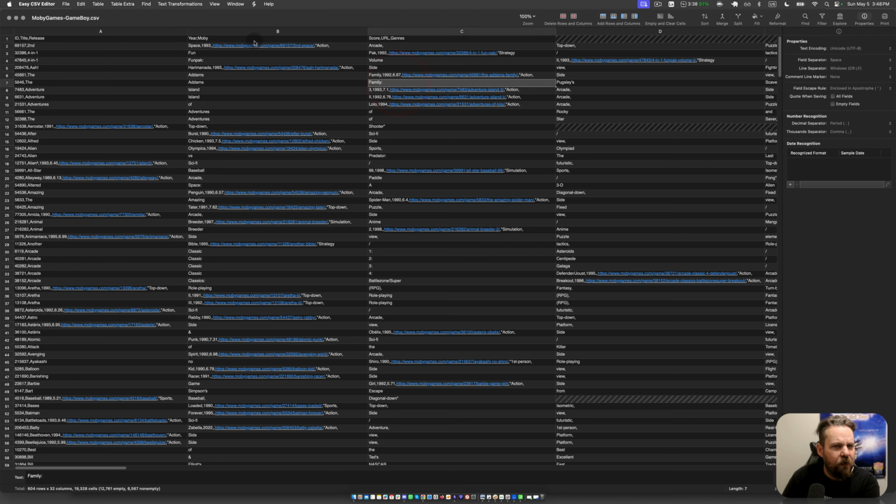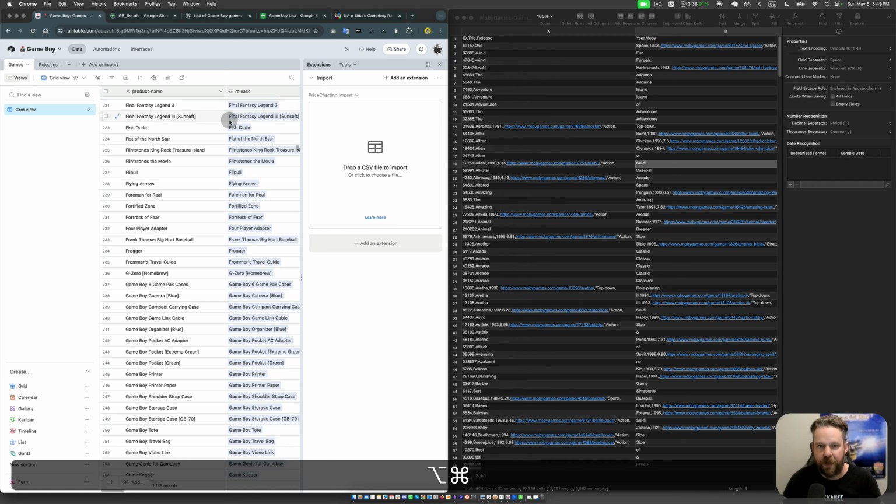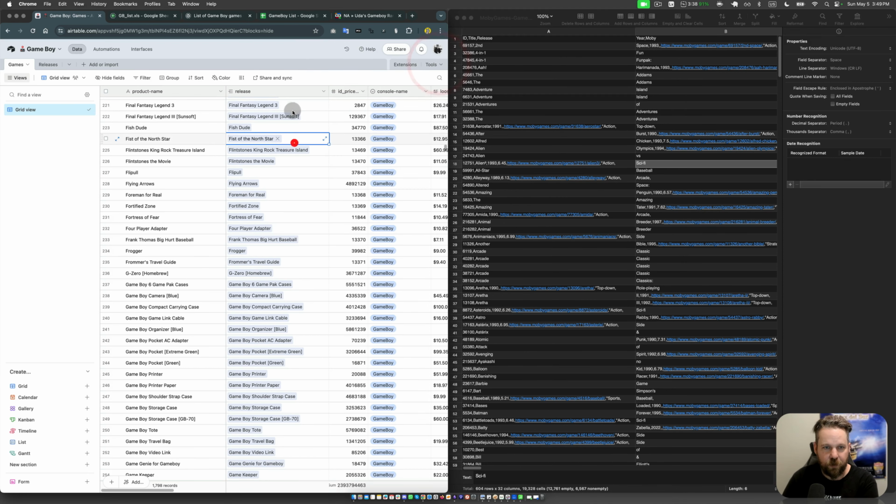So what it looks like is we've got comma separated values of ID, title, release year. See that separation? It looks like it was space separated for some reason, or tab. Moby score, URL, and genres. So these are the fields I'm just going to throw into the Airtable. So back to this, I'm going to go two sides of the screen, and I would just add these fields.